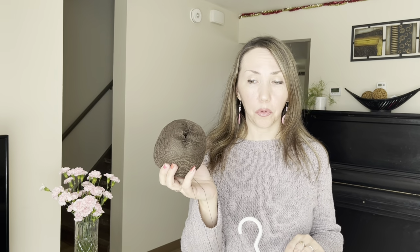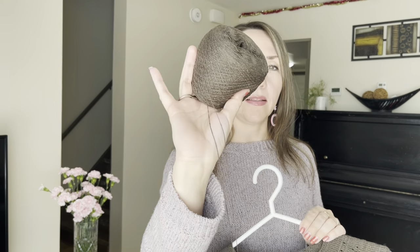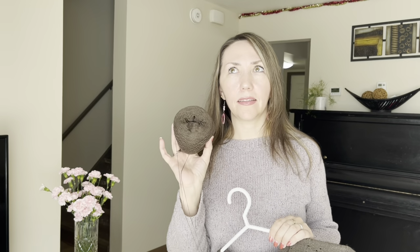My next work in progress is a project that I started a long time ago, I think more than a year ago. I was gifted this beautiful cashmere yarn by Todd and Duncan, and it's a very fine thread, and I had 167 grams of this yarn and I knitted up already more than 100 grams and I have 60 grams left.